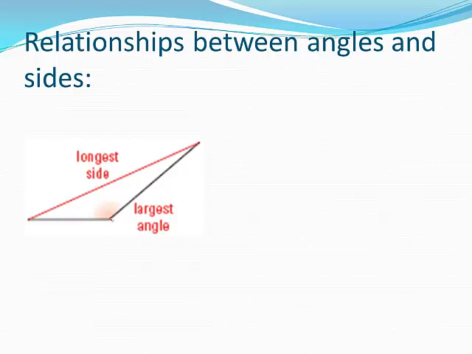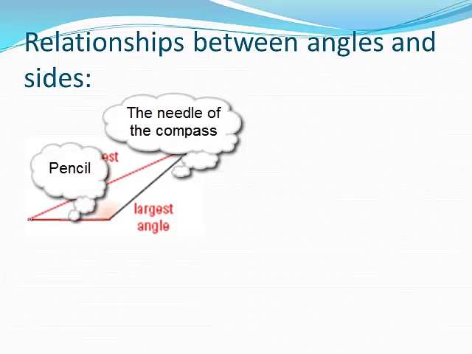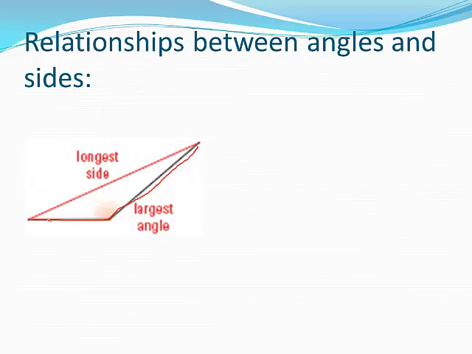Think of taking a straw or your compass that you've been using for constructions. If you open it up and imagine the pencil side and the compass side, and you open it or close it, depending on how far open or closed you have it, imagine that opening being the third side of the triangle. Think of it as a mouth.